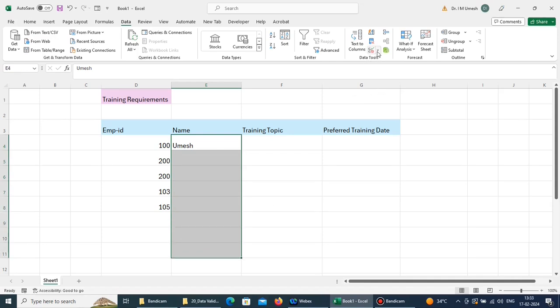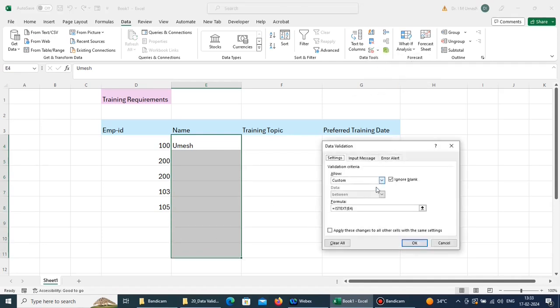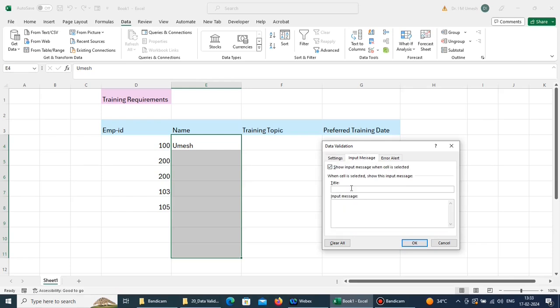So let us try to apply other data validation methods here. What should be the input message?